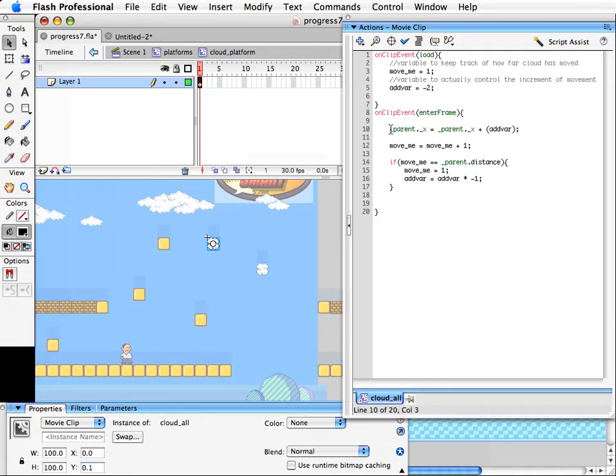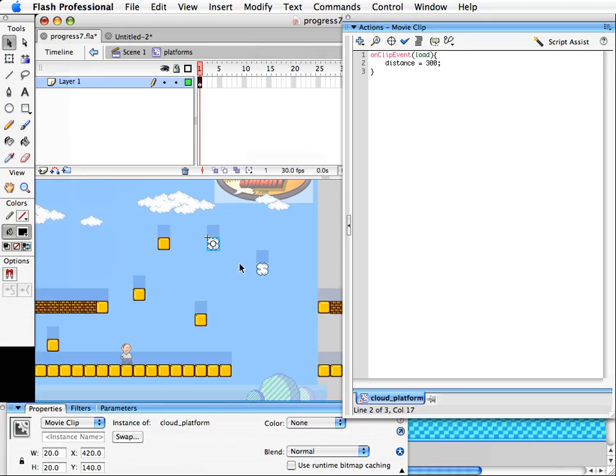So what I just needed to do was make sure I was adding to the x coordinates of this entire symbol right here, which is again, the x and y coordinates are relative to the whole stage area.